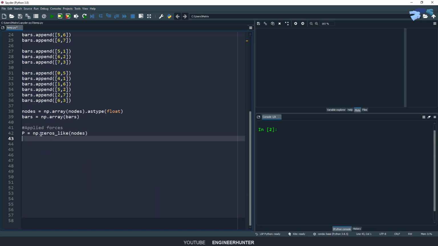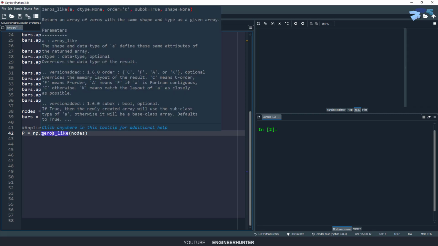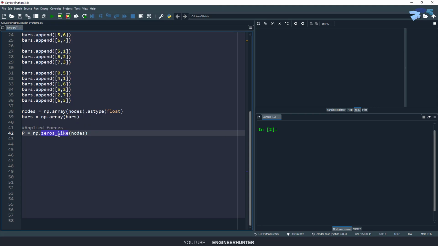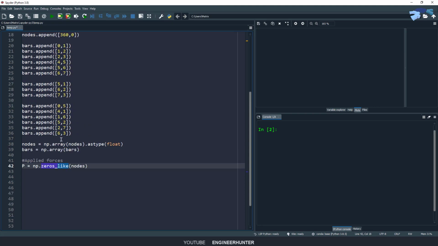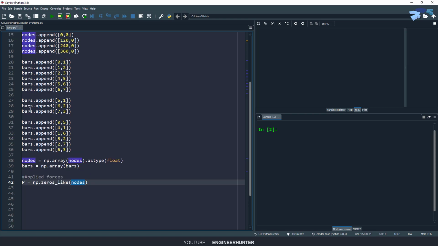This command will create an array, and each item in the array equals 0, and the size of the array will follow the size of the array nodes.